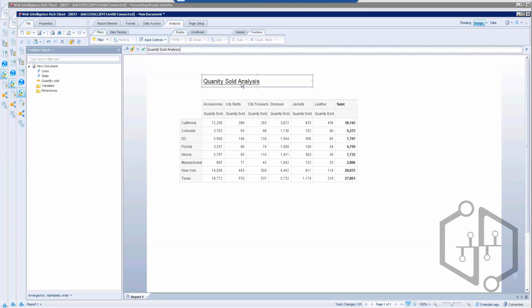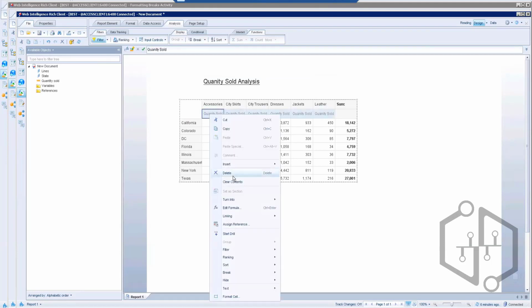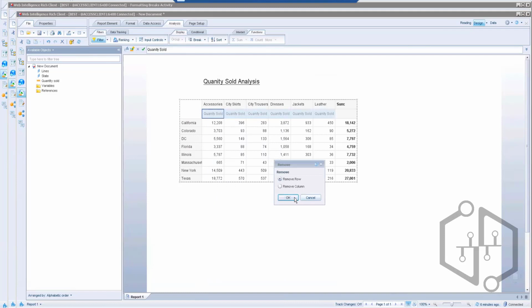So the report name got changed. Instead of report one, it is mentioning what the analysis is. And now we can remove this row if we want. If we feel it is looking odd, we can remove this. Delete, remove row.